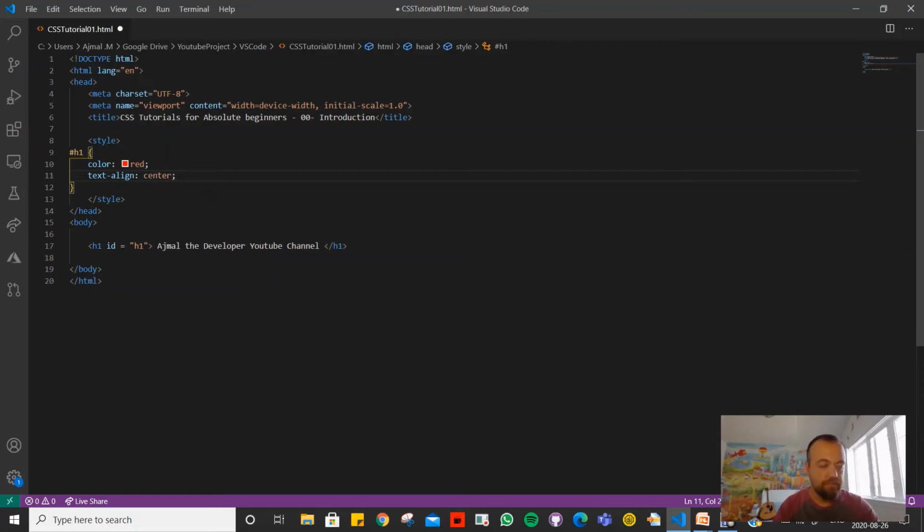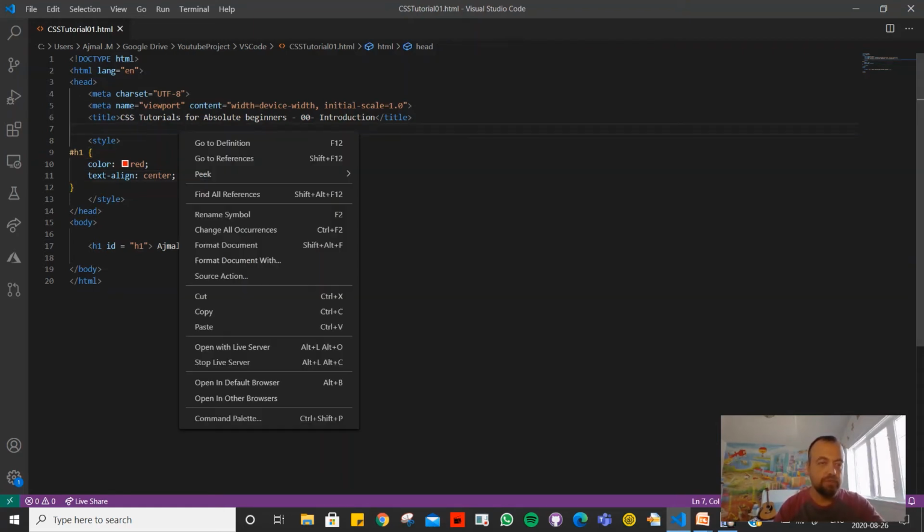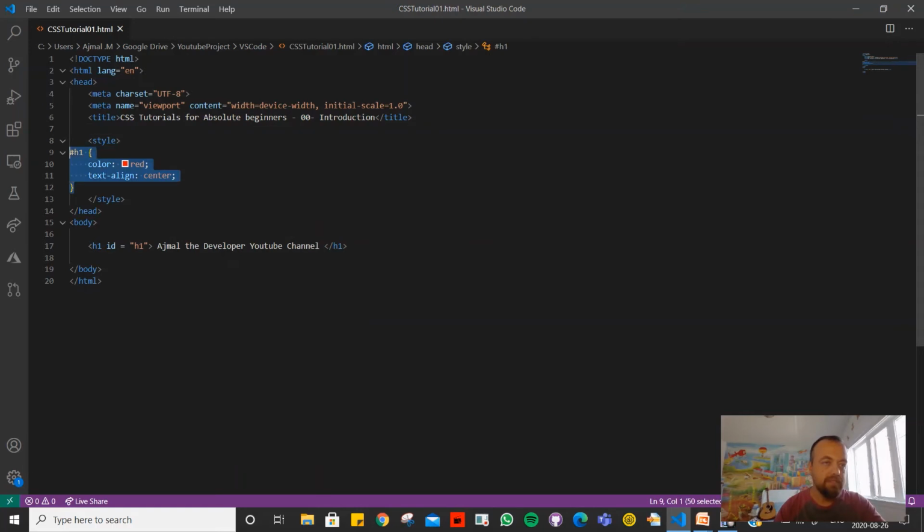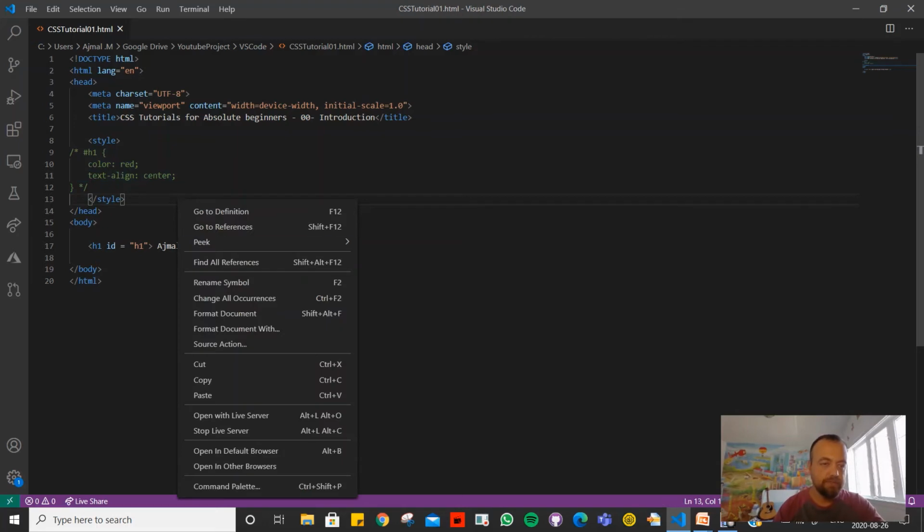So if we save this and run this on our browser, we should see that, actually let's comment this out. I want you to see the difference of the style. I want to render this page without the style, and I want you guys to see the difference in the browser.